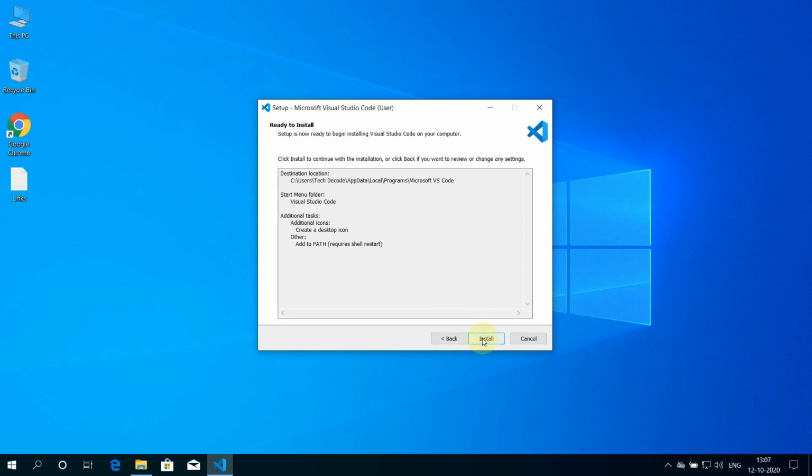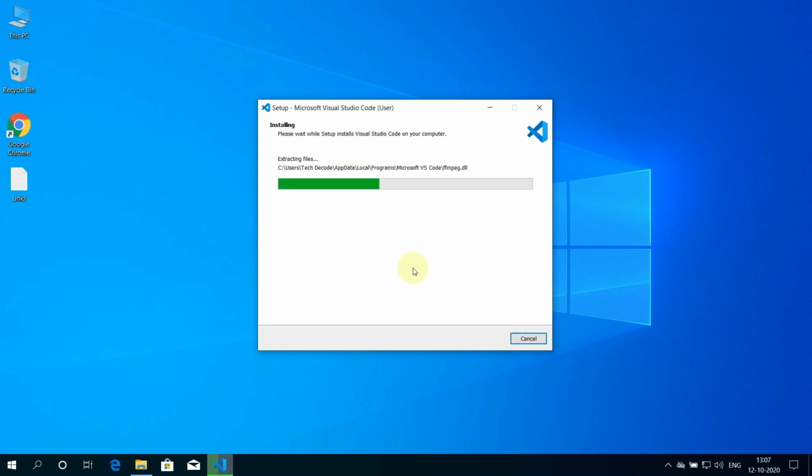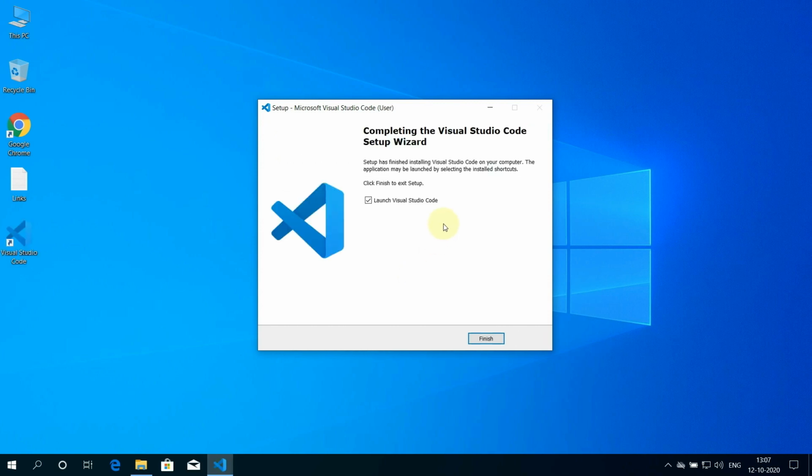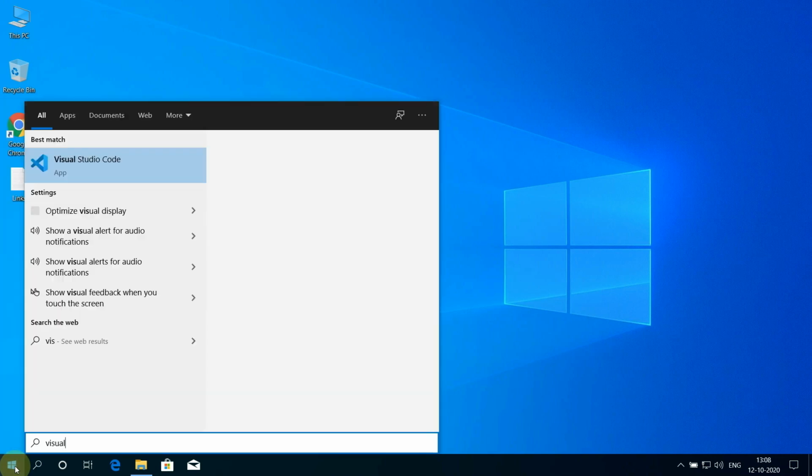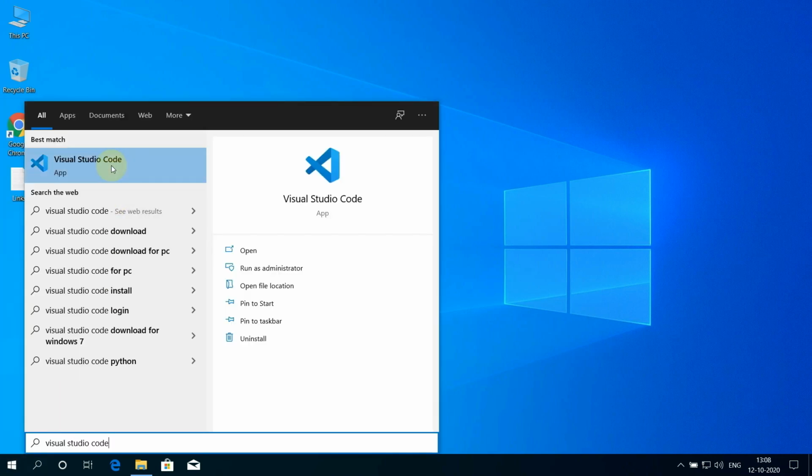And finally click on the install button. It will take some time to install. And now you can click on finish button. And it's all done here. We have successfully installed Visual Studio Code on Windows 10. You can open the Visual Studio Code by pressing Windows button and write Visual Studio Code and click on Visual Studio Code app.